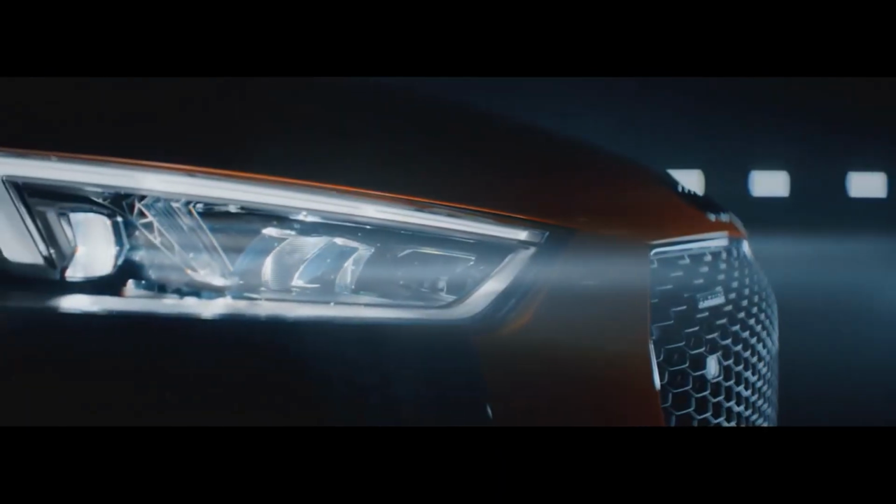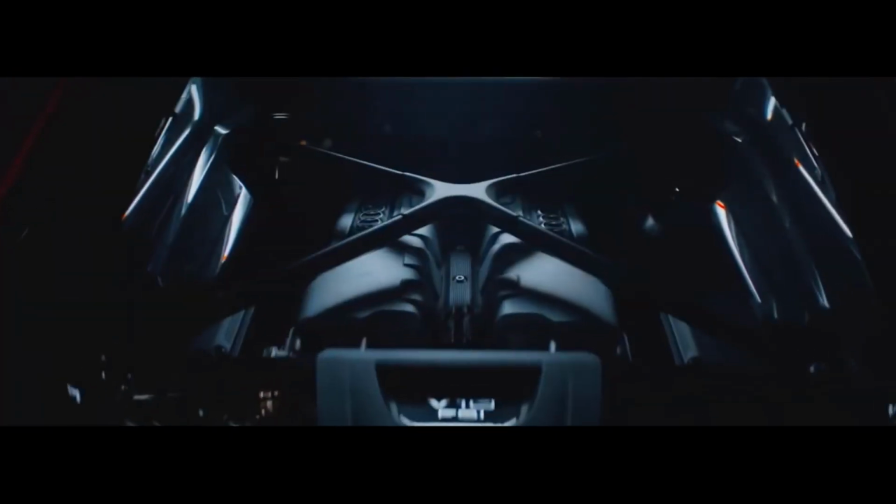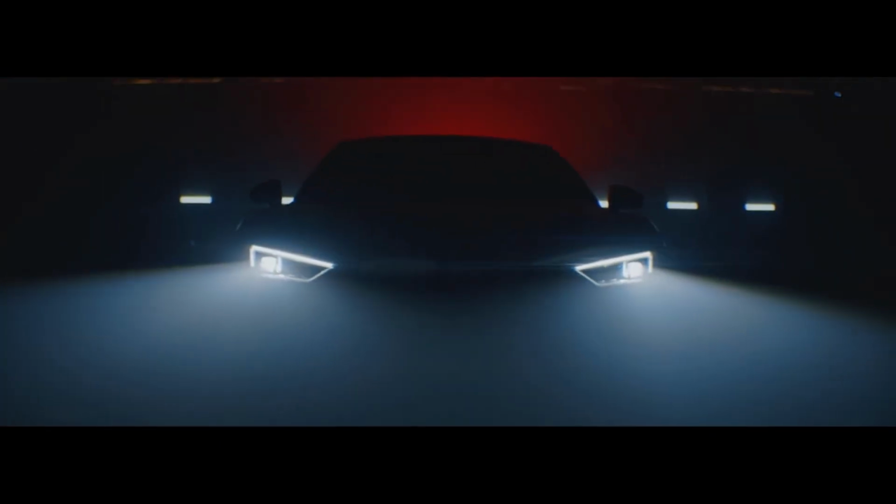Now I hear you, how much more expensive? You're thinking 50, maybe 100 grand more. That's really close, but actually no, it's not really close at all. It had a starting price of, and I swear this is 100% real, you can look this up, 1 million euros and $1.1 million if you were a lucky US buyer. Needless to say, these failed massively, and even Audi came out and admitted that they sold less than 100, and it was available for purchase for less than a full model year. It's not even like the specs were good. It had a top speed of 130 miles an hour and a range on full charge of around 280 miles. I mean, what the actual fuck were they thinking?